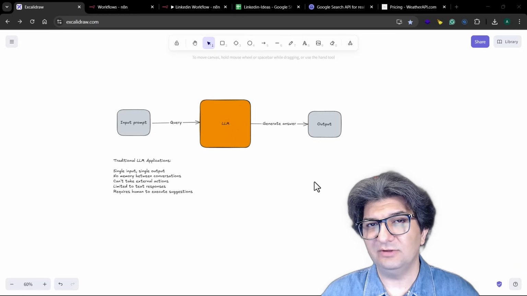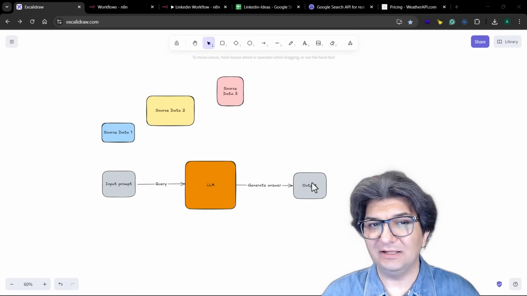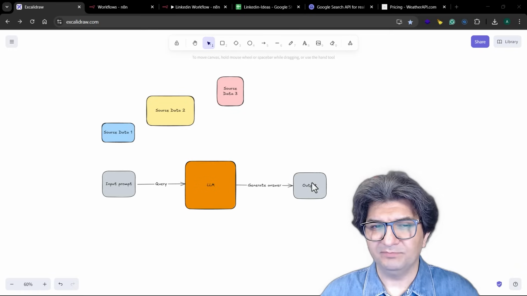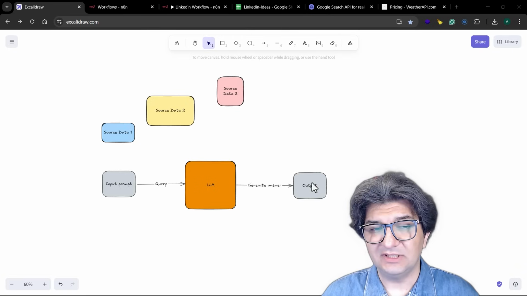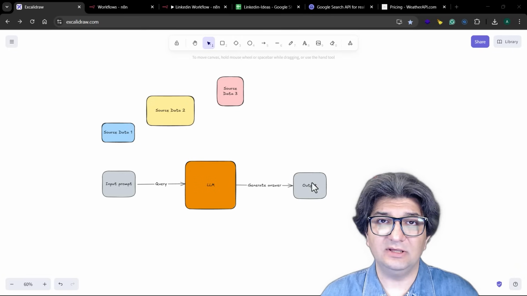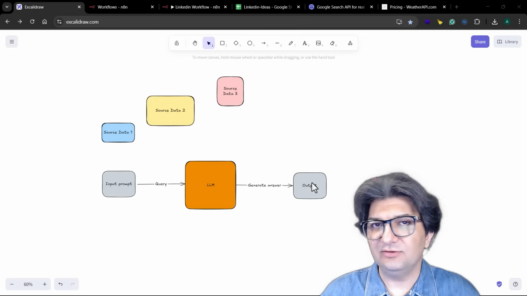Before going to the agent concept, I want to move a little bit further from the LLM application and talk about the limitations. One of the limitations we had with the LLM application was the limited data. A large language model already consists of lots of information. But of course, it's not connected to your personal data.